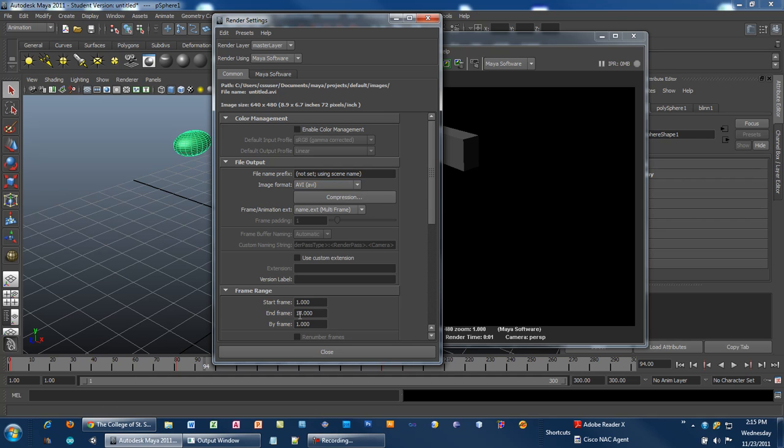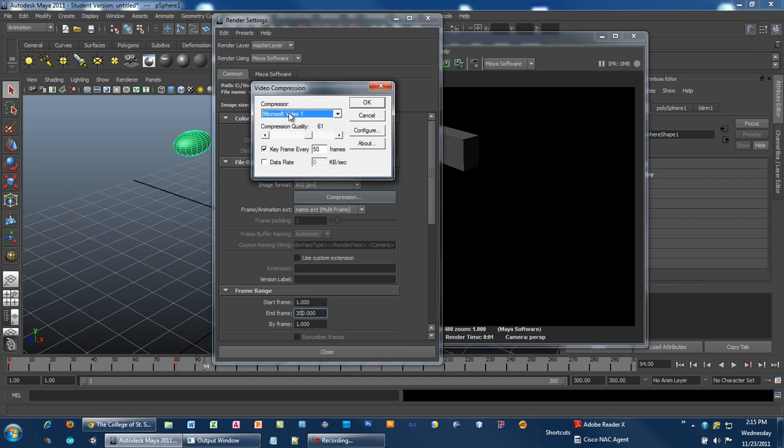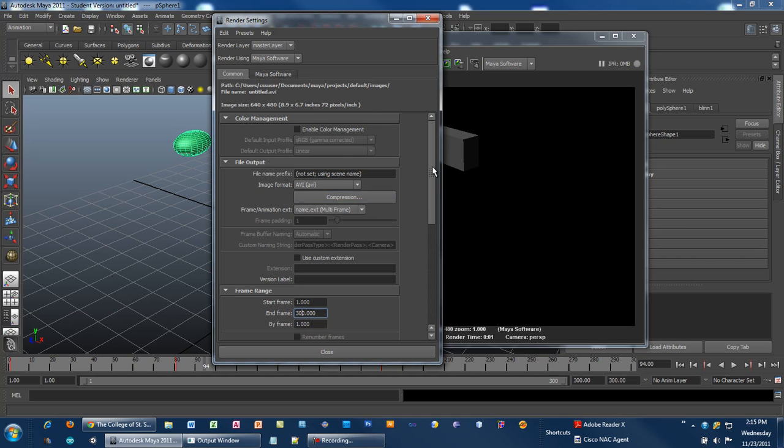I'm going to switch it to AIF, and I'm going to render from scene frame 1 to frame 300. Compression, I'm going to switch it to Microsoft Video or some other, like QuickTime compression, so it doesn't take up as much space. The extension, I'm just going to say the name here.